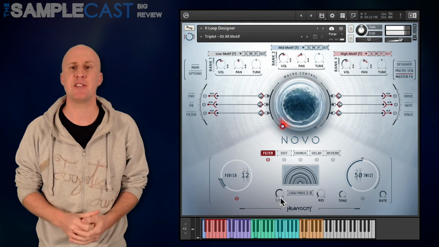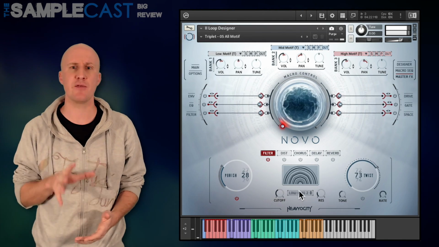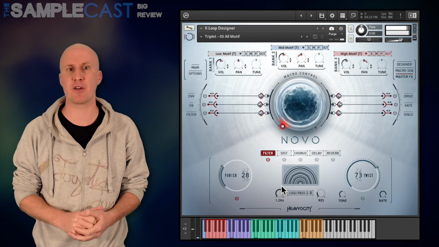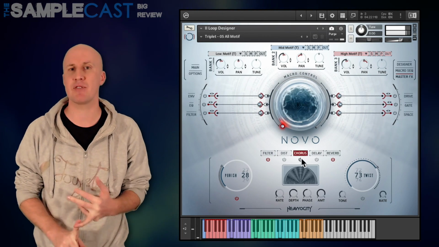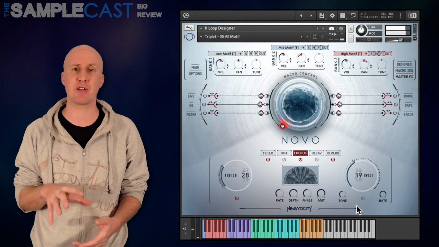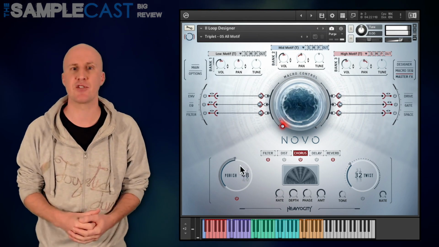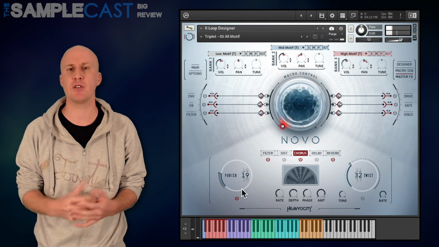With several mutated string libraries having been released over the last few weeks, NOVO does really well to stand out from the crowd through impressive scripting, a mostly intuitive interface, and some pretty innovative loops. Most composers probably won't get much out of these traditional string patches, as they'll already have plenty of strings in their arsenal. Having said that, if you do choose to use those patches, you'll be pretty pleased.